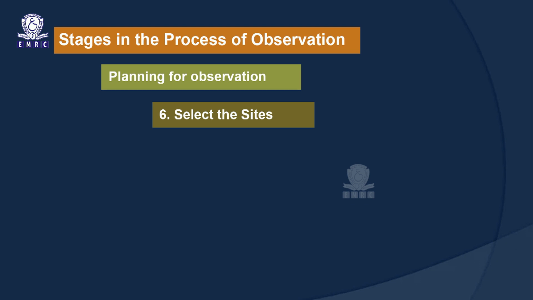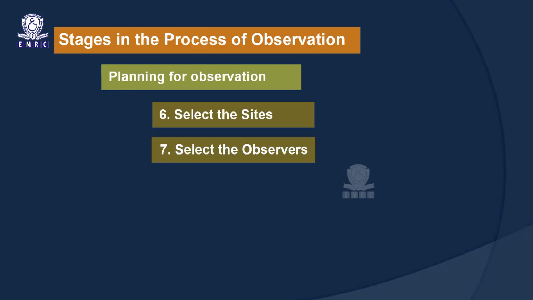The sixth important step is to select the sites. Select an adequate number of sites to help ensure that they are representative of the larger population and will provide an understanding of the situation you are observing. Seventh is to select the observers. You may choose to be the only observer, or you may want to include others in conducting observations, such as stakeholders, other professional staff members, interns, graduate students and volunteers as potential observers.